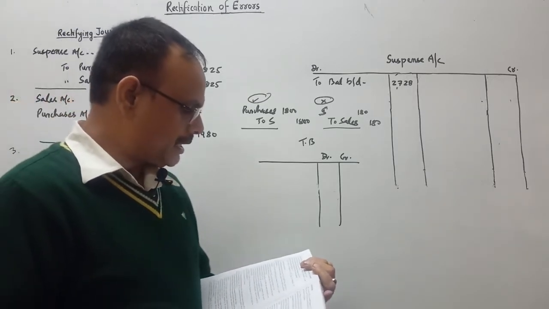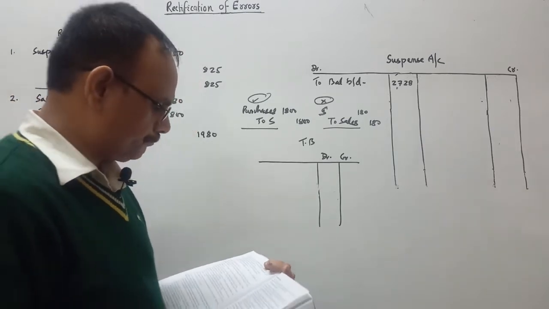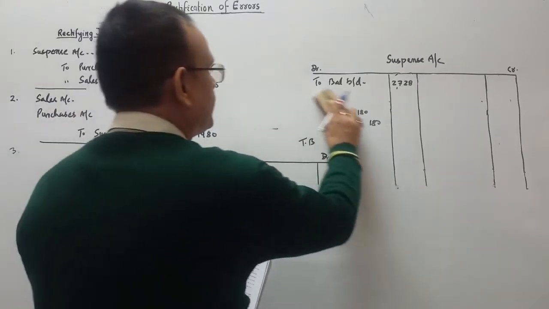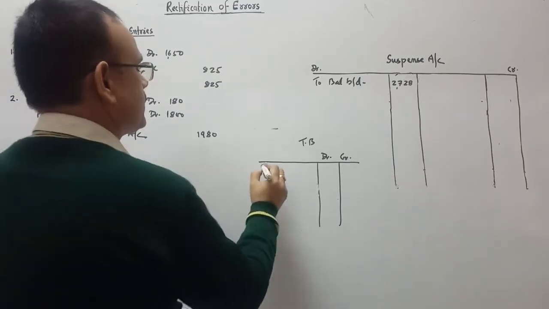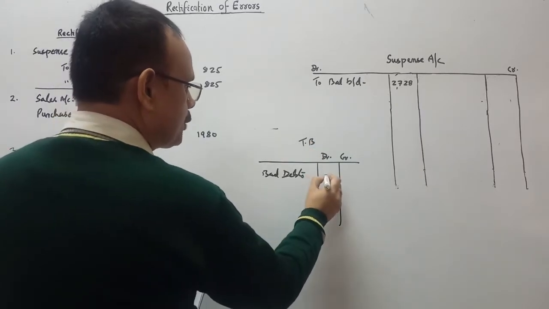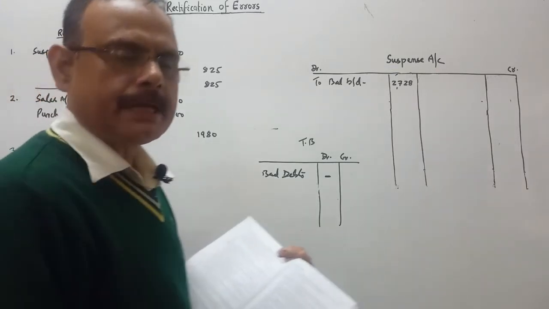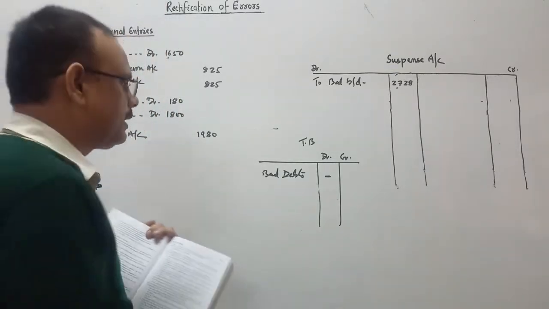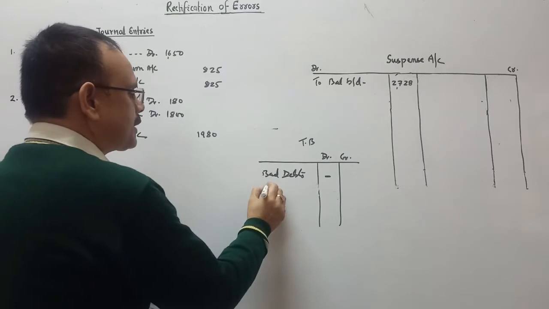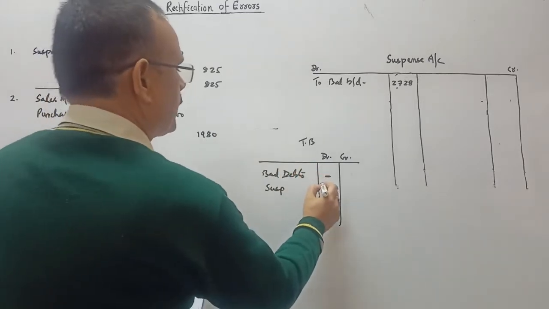Next is an item of rupees 328 written off as bad debts from Ajay Sharma has not been debited to bad debts account. You know bad debts is a loss, and it has not been debited to the bad debts account. It means you have not posted the amount on the debit side. And when you have not posted it on the debit side of the bad debts account, then in the trial balance it is blank. So the suspense account will be opened by us with this figure. That amount is 328.